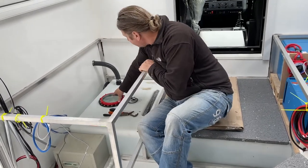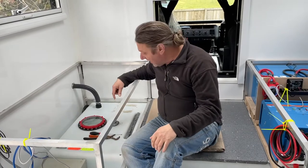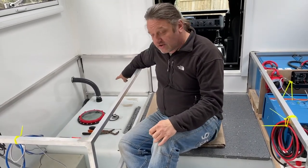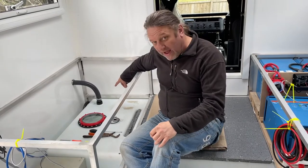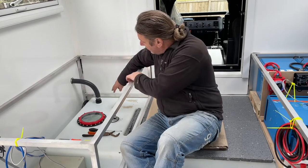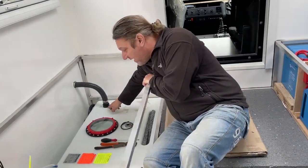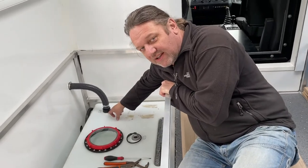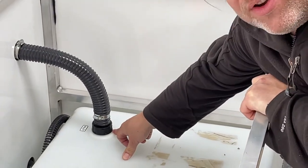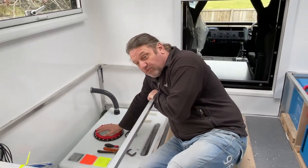It's only new. But what we'll do is leave this, give it another 5-10 minutes, make sure all these couplings are okay, and then unfortunately I'm going to have to take that one back off again. I'll try putting some plumber's tape around here, tighten this back up again, and then check this washer inside here, whether it needs a little bit of plumber's tape or whatever. But we'll have a look at it again, flush all this through, and then we'll do it again.